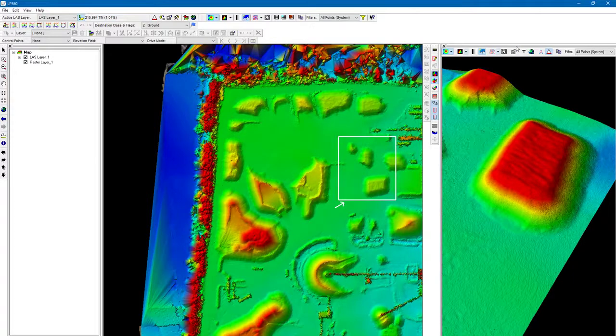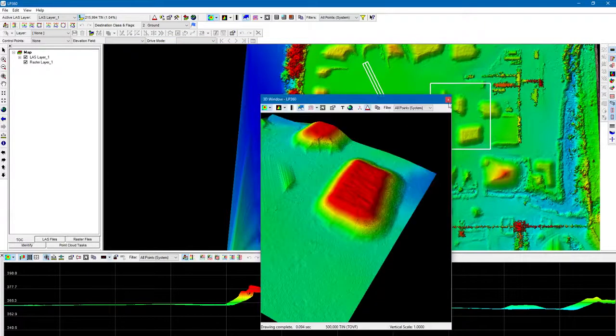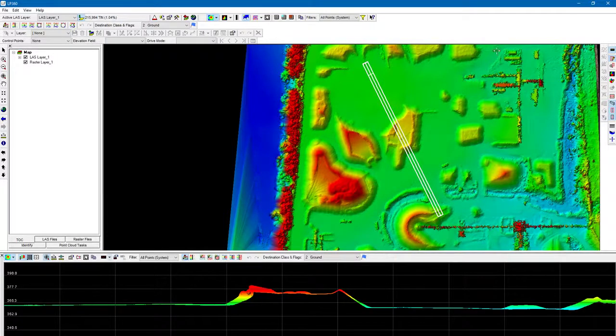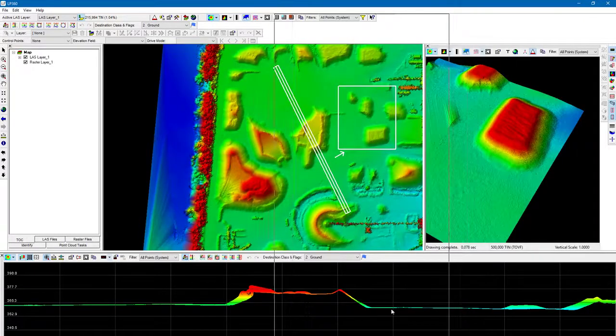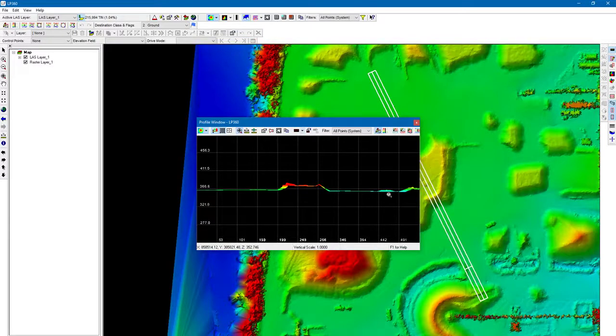Just like with the profile view, if you grab the top here, I'm just going to go ahead and turn the profile view on real quick. This is what it's going to look like with both. If I've got multiple monitors, I can pull the 3D view out and move it to whatever monitor I want it to. Same with the profile view. I'm grabbing that left side on the profile view and the top side on the 3D view to move that window out. Then you can move these to different monitors if you wanted to, and that way you can have the profile view, 3D view, and the map view going all at the same time on different monitors.